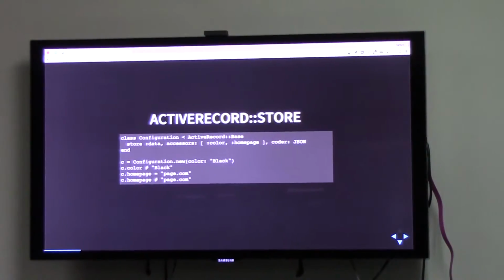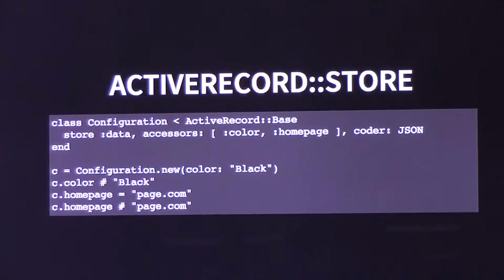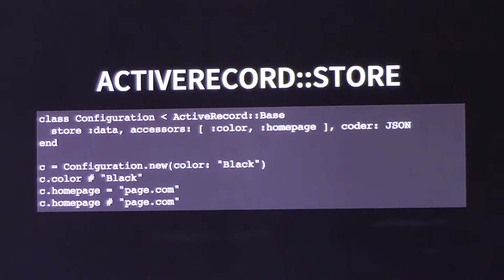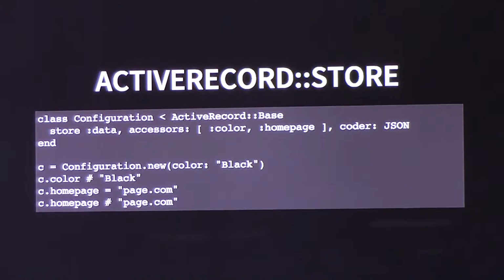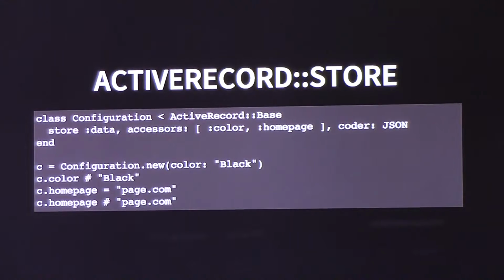For the ones who aren't familiar, ActiveRecord store allows you to save, like NoSQL, in a single column in your SQL database. So you can store JSON in there. If you use Postgres, there's something called HStore, just like a hash store.